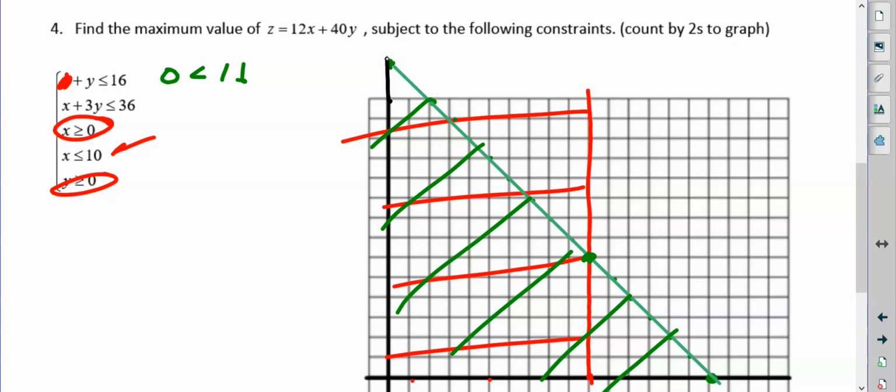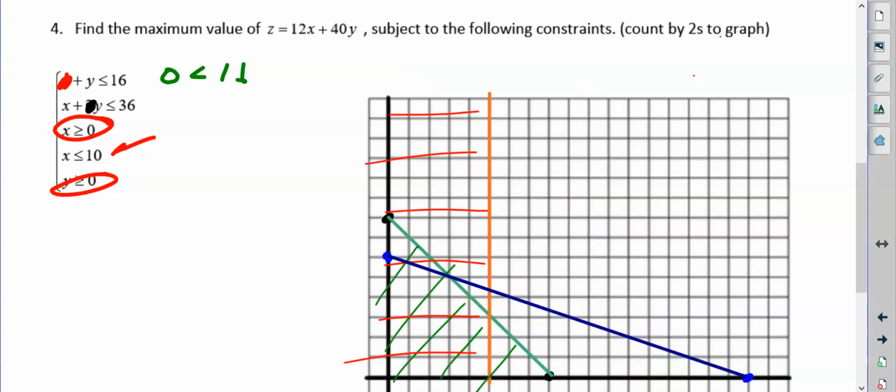And last but not least, we're going to do cover-up method here. So y of 12. So 1, 2, 3, 4, 5, 6, 7, 8, 9, 10, 11, 12. That's right here. And cover-up method, x is 36. So that's going to be off the chart here, which is not really great, which means we probably should have counted by some other numbers, kind of by 2s maybe. Okay, magic of computers. I just changed it, counting by 2s so everything fit.